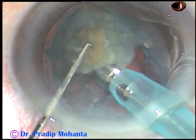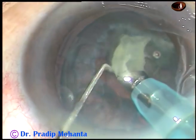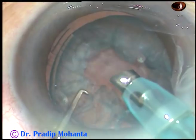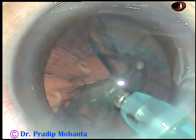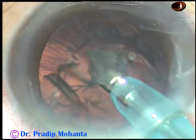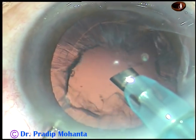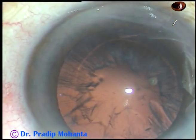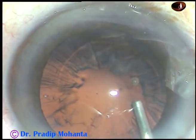The care that I am taking is that I am working in the anterior part of the capsular bag, not in the anterior chamber, because the anterior chamber is very shallow. The nucleus has been managed. Now this is the epinucleus — I pull the epinuclear mass to the center, apply very minimal ultrasonic energy, emulsify it, and remove it. The nucleus and epinucleus have been nicely managed.